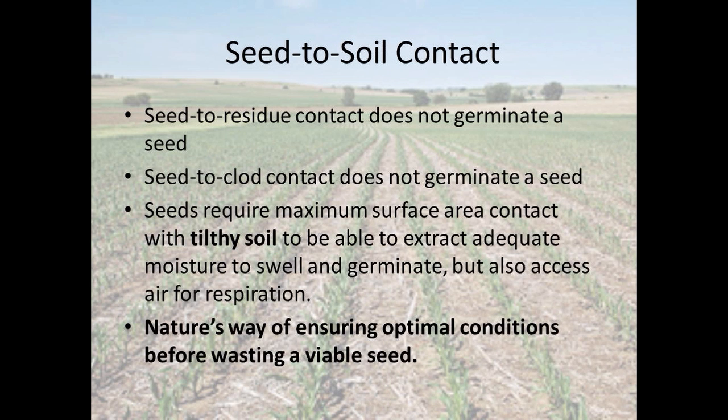Soil moisture issues, obviously if we have the soil too wet, we're going to get kernel rot, as well as a whole host of other issues in our planting operations, like maybe smearing sidewalls or not closing that seed slice properly. There's just a whole host of problems that come along with that soil being too wet. Obviously, when it's just right, we get germination, but when we're too dry, we get that inert kernel or that kernel that doesn't want to germinate, and it has to wait until it gets moisture in order to swell and then go ahead and germinate.